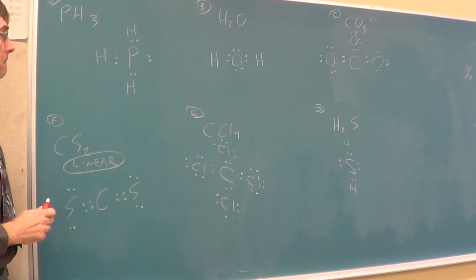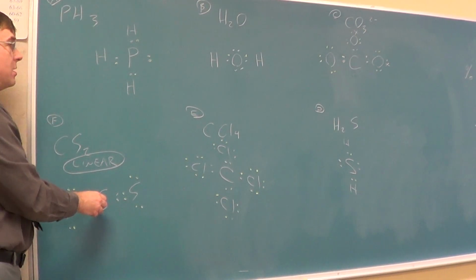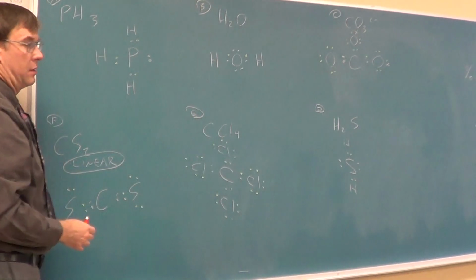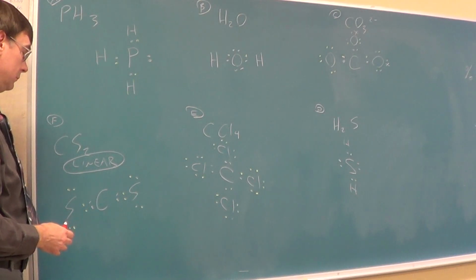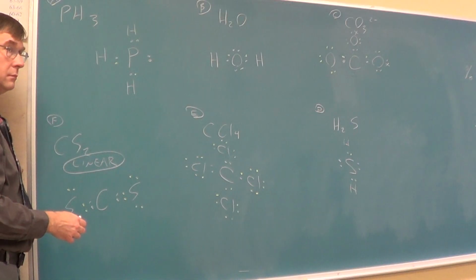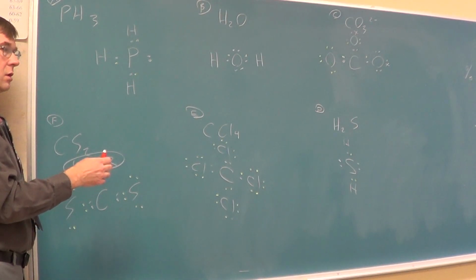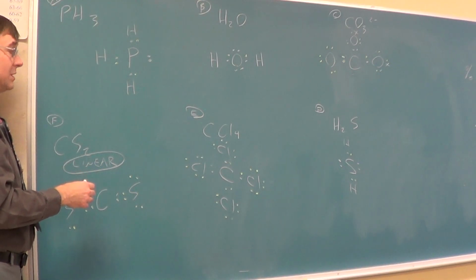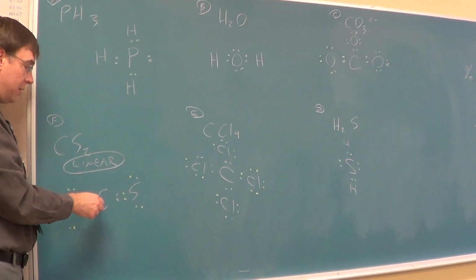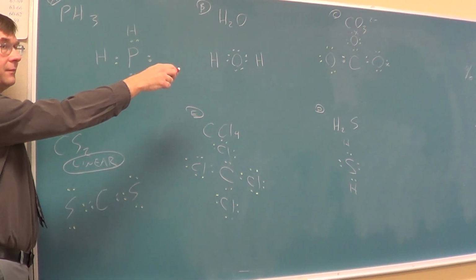Red, isn't it? We'll come back to that. Why is this one linear and that one's not linear? F is linear because the 2 bonds all go across. Where do we most have to look? At the center. We have to look at the center. How is this center different than that center? Because the bonds go all the way across.